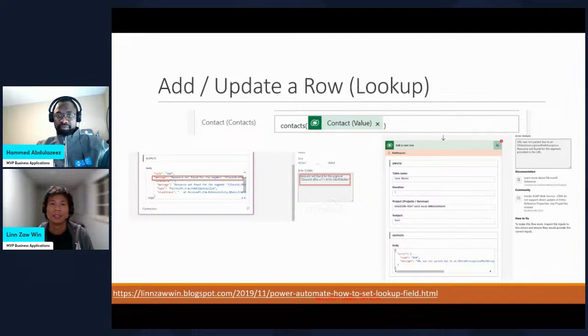So the entity set name is a bit different from the entity logical name, though it's quite similar for most table names. So if it is contact, it's contacts, right? It's more plural, simple, like accounts.